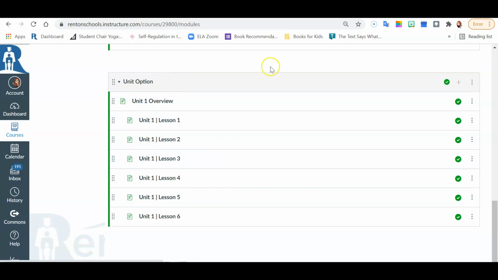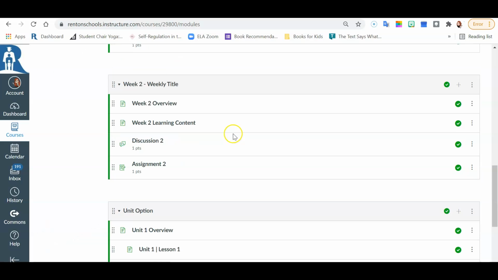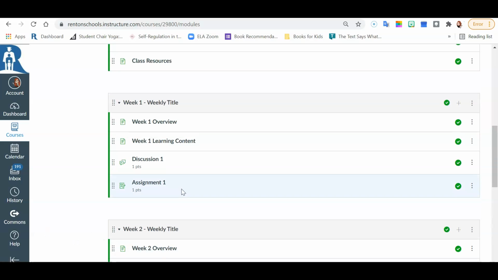So if you were like, oh, this is basically just kind of like storing things for each unit, this is probably not going to be a daily resource. This would be maybe more what you might want to use. There's also an example of some weekly modules and what they might look like as well. You could also convert those into daily modules. If you take a look through these, you'll see examples of what these things could look like. Again, these are just options for you. You can use those modules however feels most comfortable for you.